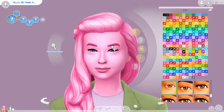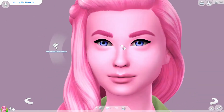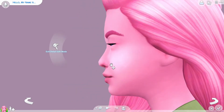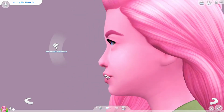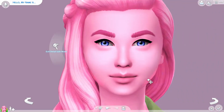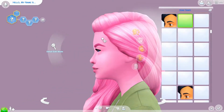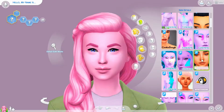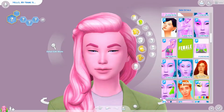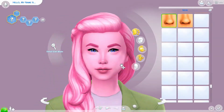Not too long ago, she created a male berry sim by the name of Whiskey Romeo, and he was your typical Southern gentleman, a nice down home boy. She said she'd be interested in seeing some potential girlfriends for him, and I cannot resist a chance to make a berry sim. So I decided I would make a sim for Whiskey Romeo and see if maybe they could spark up a little bit of chemistry.